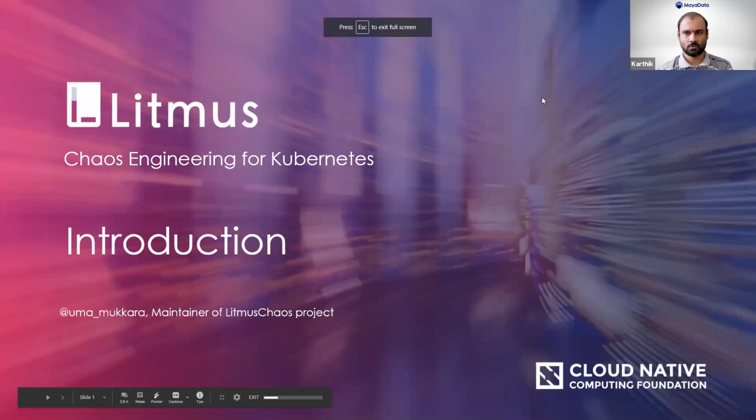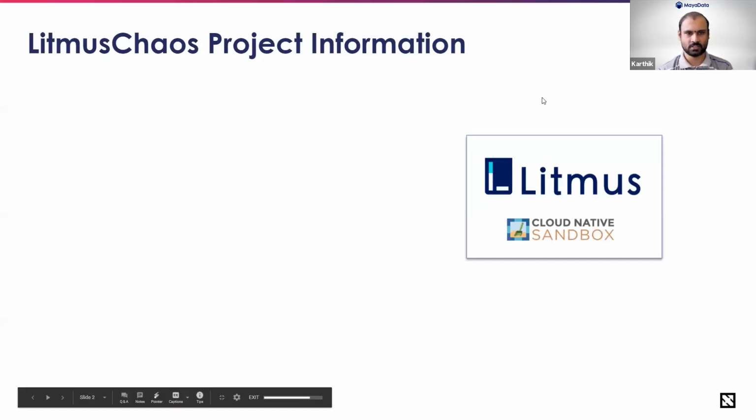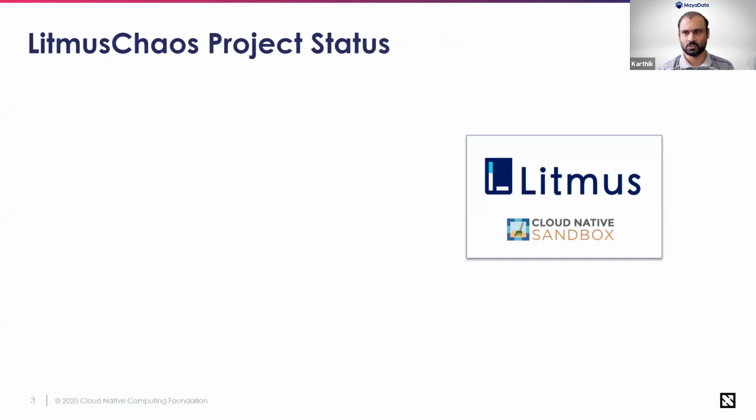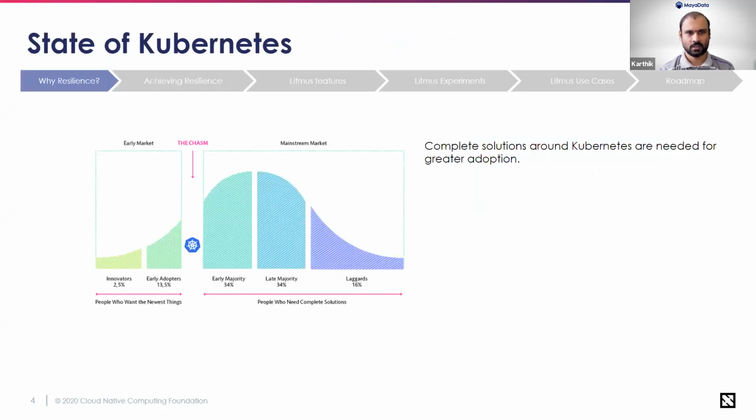A lot of folks here are familiar with chaos engineering already. There are some new joinees as well. So I'll just talk about chaos a little bit, and then I'll come back to the first few slides that I skipped now, talking about the Litmus project. Like Gagandeep mentioned, a lot of people are starting to adopt Kubernetes. They're either evaluating it as the deployment and development platform of choice, or they might have already made the transition. A lot of people have.